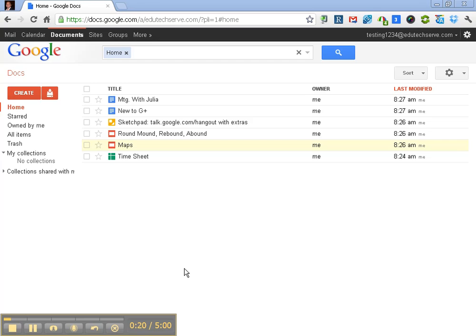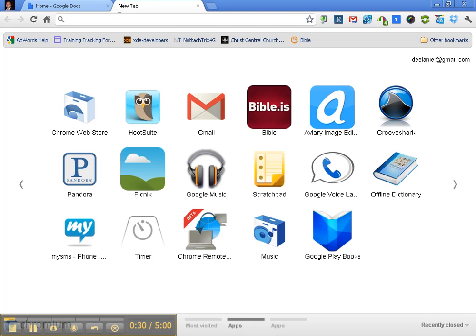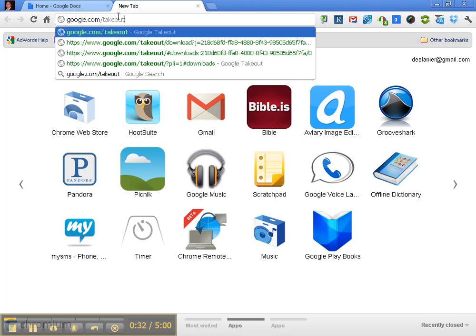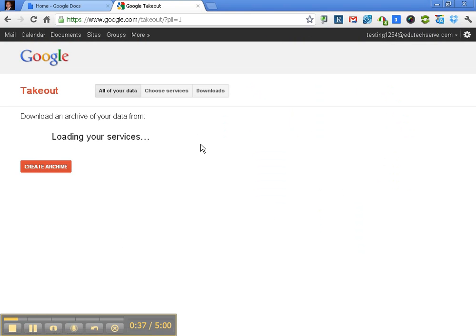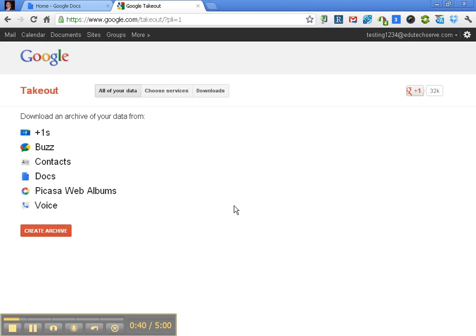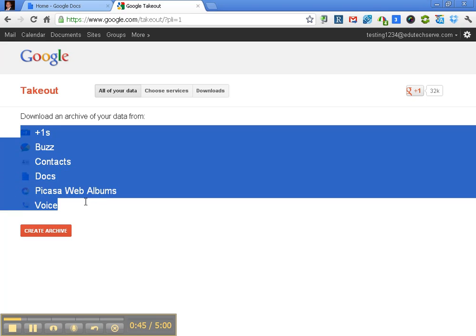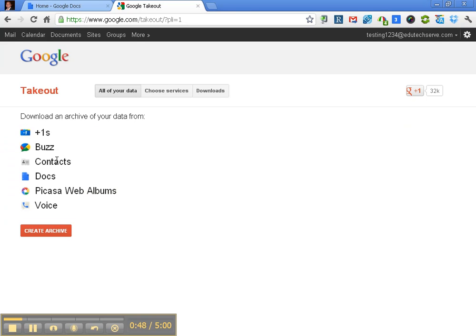Well, let me tell you, the responsibility is on you, but the process is really, really simple. Using a tool called Google Takeout. I have just 6 documents here just for example purposes, but if all you do is just go to google.com/takeout for Google Takeout, and it'll have you sign in, and it gives you this option right here where you can create an archive of all of these different applications, including contacts, documents, web albums if you've stored photos, and Google Voice. Teachers, I think that's really good for you if you use Google Voice.